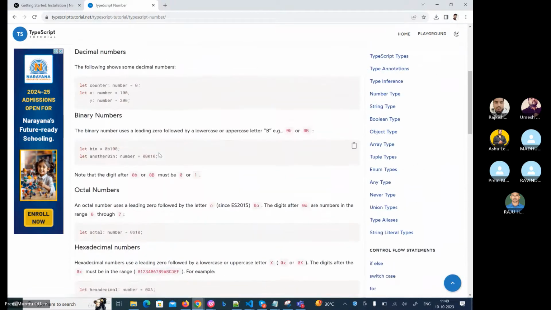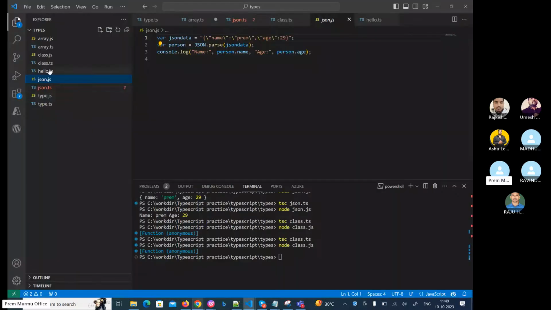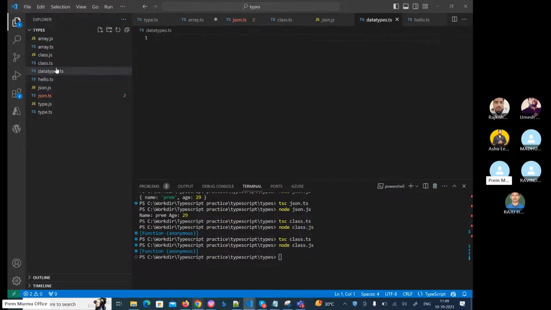If I show you in code, I have set up a basic TypeScript file here, called data types dot ts. If you are coding in TypeScript, the extension will be .ts, and if you are making a JSX component in Next.js it will be .tsx.